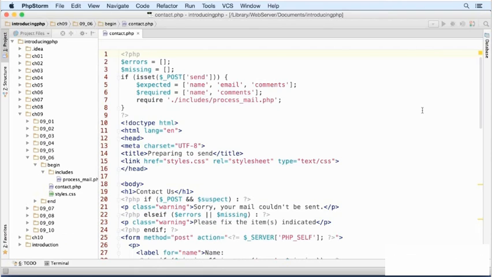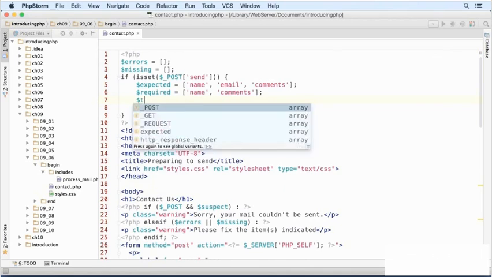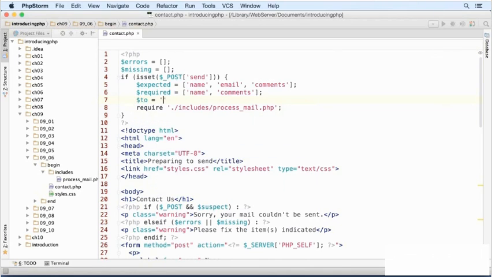In this video, we'll deal with values that are specific to a particular project, so they need to be defined in the same file as the form. In our case, that means contact.php. And the arguments need to go before we include process_mail.php. So I'm going to add a new line on line 7, and the first argument that mail expects is the recipient of the email. So I'll call that to, and then it's just a string that contains an email address.